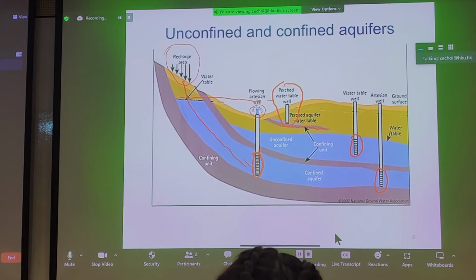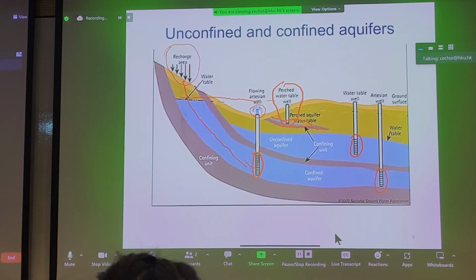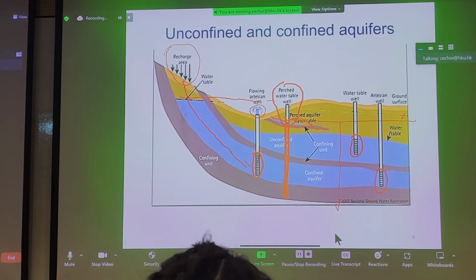So in this case, this is, let's say, clay, and the water would just sit on top of this piece of clay here. This can be misleading, right? If you don't realize that this is a perched water table, and you think that this is actually the water table in the ground in a very continuous geology, then you might get a misinterpretation if you're designing some sort of geotechnical structure. Because if this instrument was to be installed further in the ground, you'll realize that what you measured there is just a perched water table. It's quite shallow.